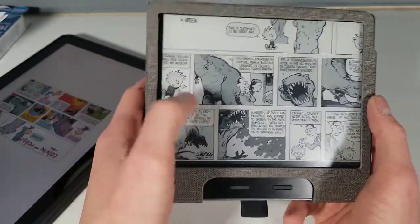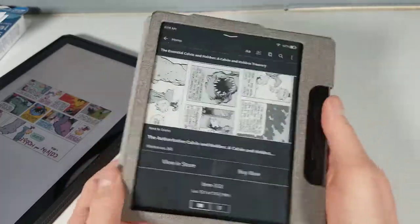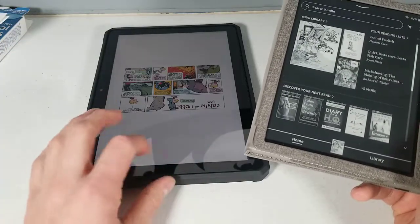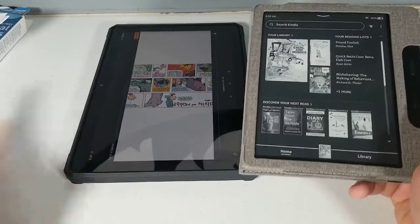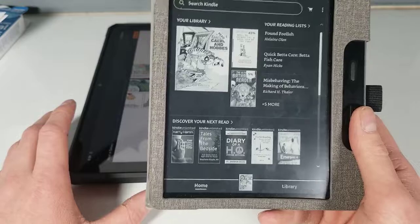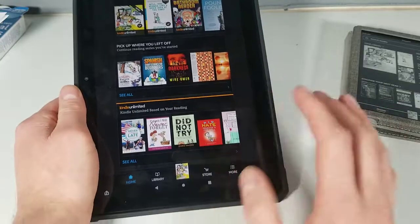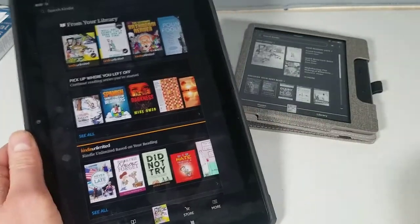So those are the differences between an actual Amazon Kindle e-reader and an Amazon Fire tablet. I prefer the e-reader — it's just a little bit nicer and better on the eyes, especially at nighttime. But if you're reading comics and stuff, the tablet is probably going to be the way to go, and this will be pretty much the same on basically any tablet, especially any Amazon tablet. Let me know what you guys think. Thank you all for watching. Hope you have a good one. Goodbye.